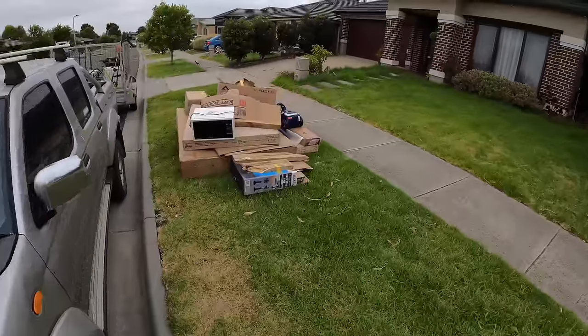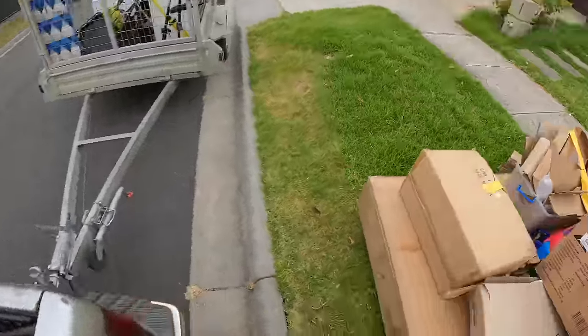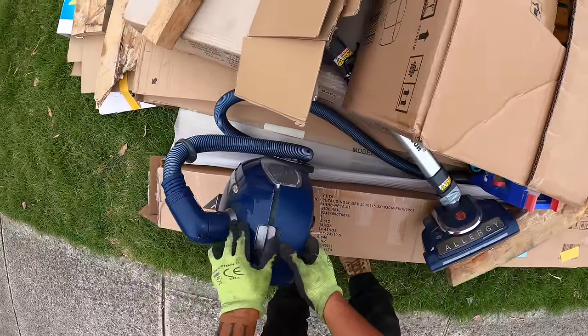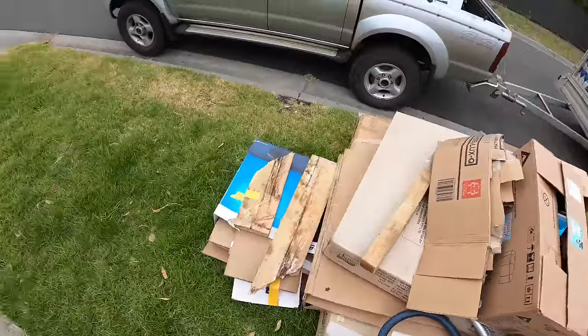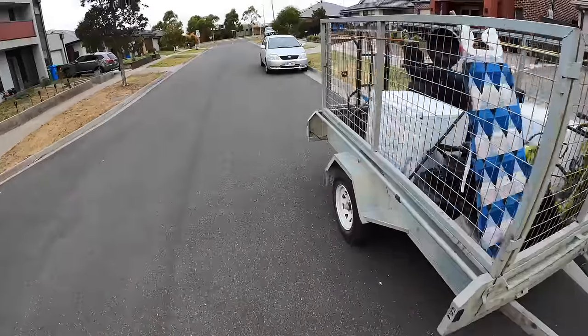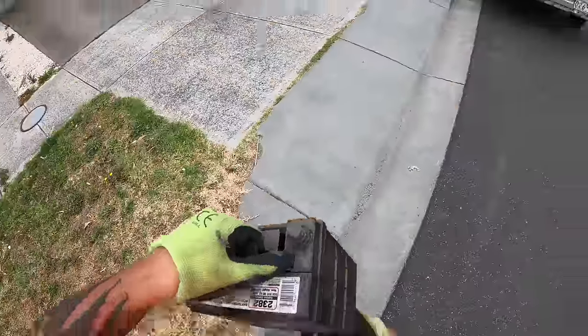It's quick stop, fam. Microwave and vacuum. Microwave. Big vacuum. Okay, that doesn't close. Tell you what, we'll just take this part. The garbage man will grab the rest. See, they got sticky tape over it. It's cracked right there. Let's go. Scrappers, quick stop. Spotted a battery. Hello, mates. It's a small one. Let's go.